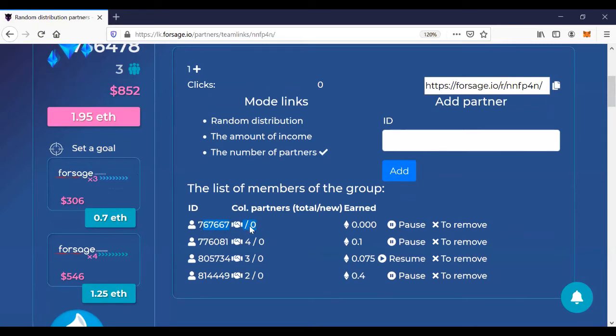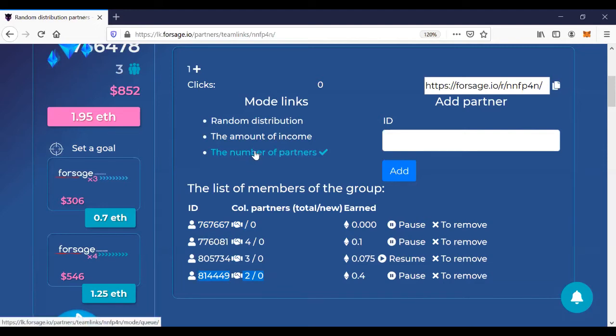So then now you will have this ID with 2 and this ID with 2. Then the third person will go under one of these to make it 3. Say it went to this number to make it 3. The following person to use the same rotator link will fall here to make this 3 as well. So it basically brings all up to the same level and then it evenly distributes.